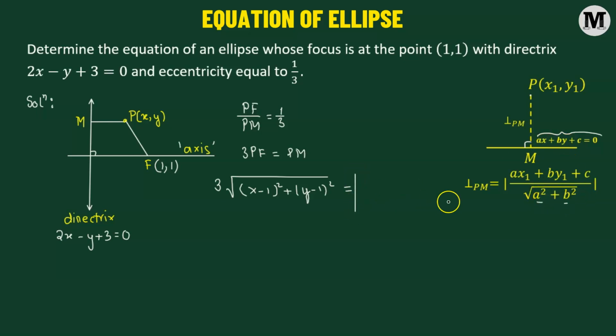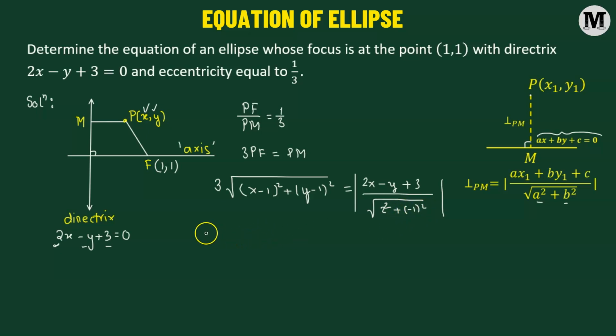Now, we will have the absolute value. Then we'll take a ratio. We'll start with the numerator part. So here we take the coefficient of x, that's 2. 2 gets multiplied to the x coordinate of point P to give us 2x. Then we have the coefficient of y, which is -1. -1 gets multiplied to the y coordinate of point P to give us -y. And then to it, we add the constant term, that's +3, divided by the square root of the sum of the squares of the coefficients of x and y. So those are 2 and -1. So that means we have 2 squared plus (-1) squared.